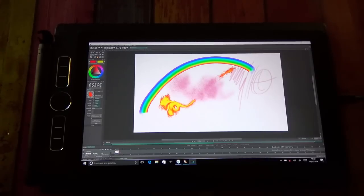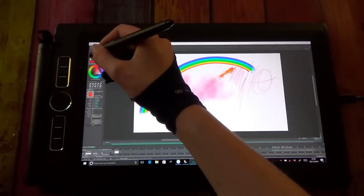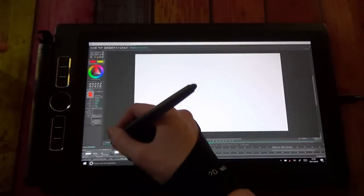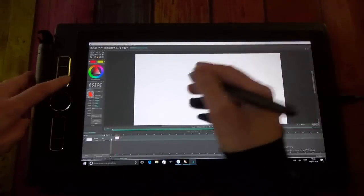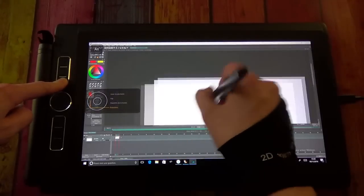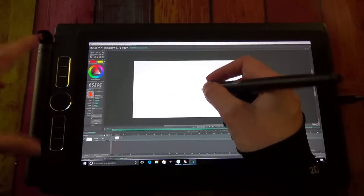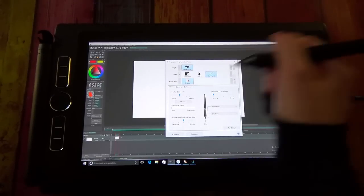Another thing I would like to show is how we can use all the buttons here on the tablet, especially to animate and zoom, and configure it as you wish. For example, by default the only shortcut I can use is the Alt key, which allows me to rotate and zoom in and out like this. But I can show you quickly how to change all of these, and I'll show you the properties of the Wacom tablet.